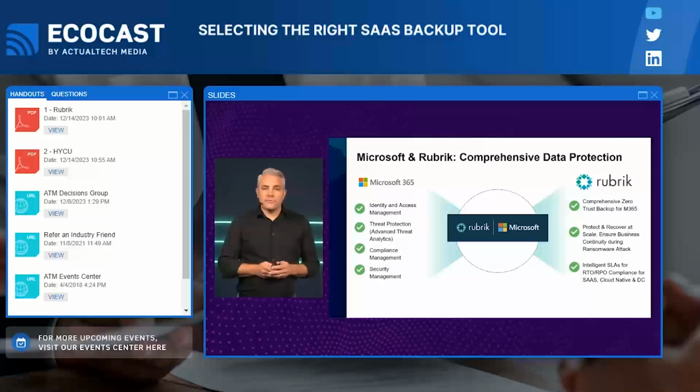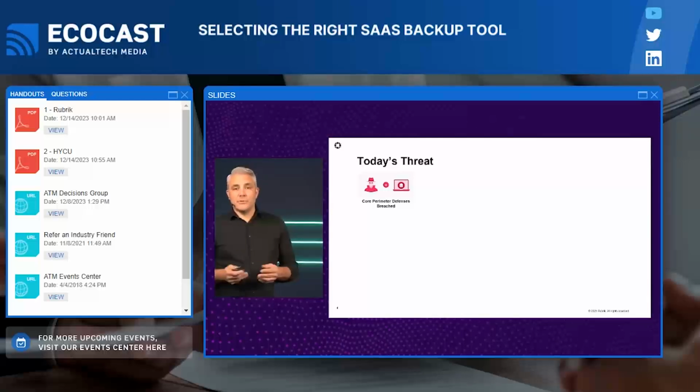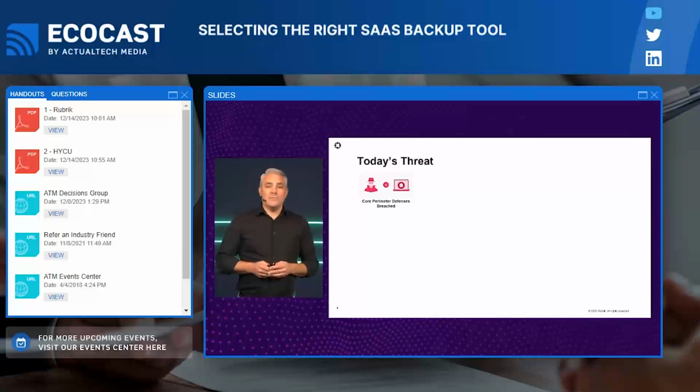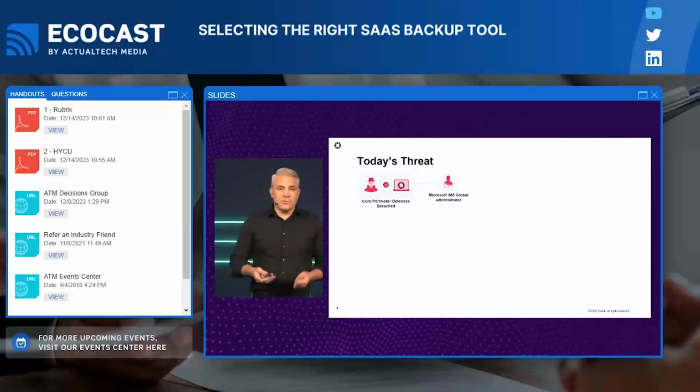So what is the real threat that we're facing? Of course, Microsoft will do everything in their power to keep you safe. Unfortunately, they have no control over what happens to your users and your passwords, and sometimes perimeters are breached. If that is the case, what we see more and more is that these attackers will try and get your global admin passwords as soon as possible. Because once they have that, and it can take weeks of digging through your log files, of social engineering, spear phishing, you name it, but they will get to a point where they have that administrator password.